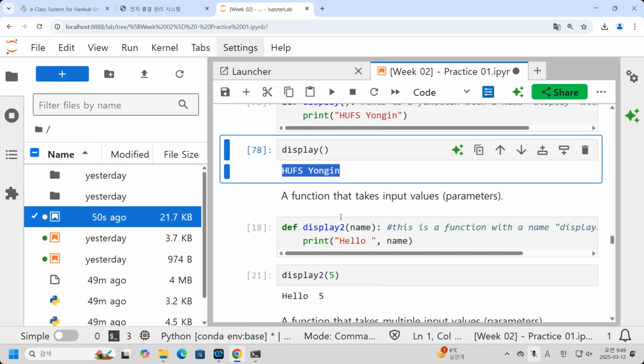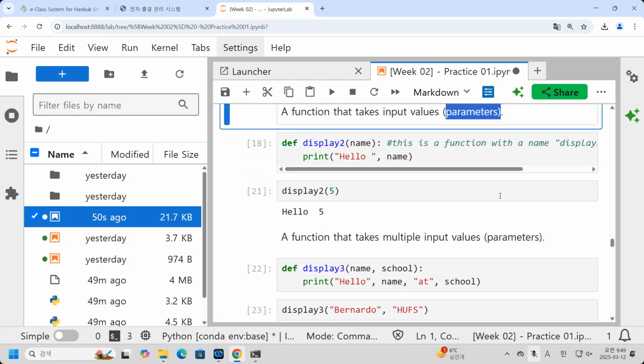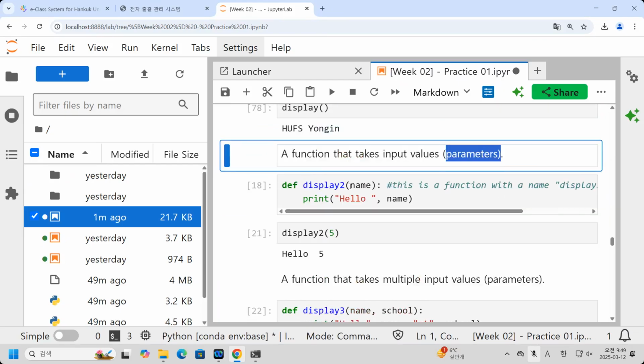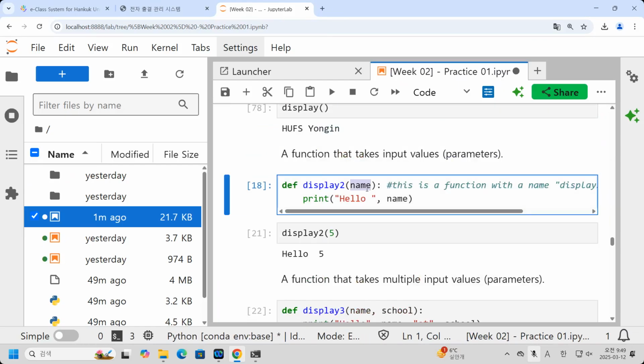The other kind is a function that takes input values, so we have parameters. Parameters means I need to put something inside the bracket. Let's say I have def, the Python syntax, and then the function name. Inside the bracket, I have one parameter, which is name.